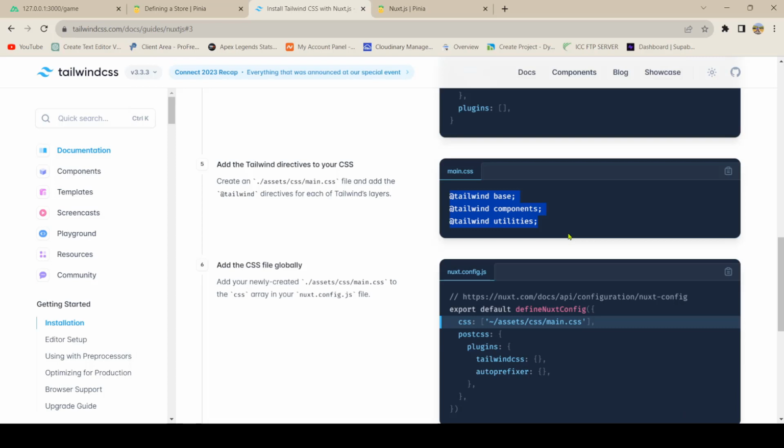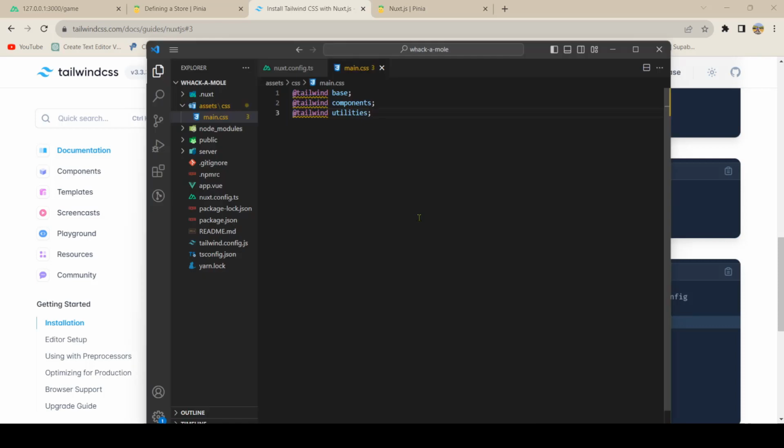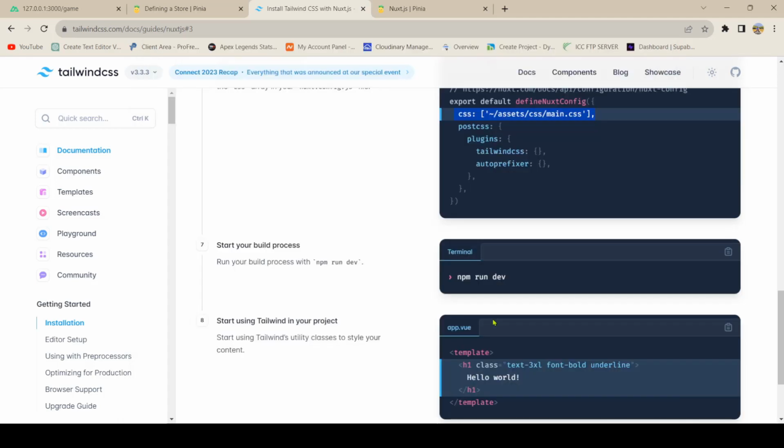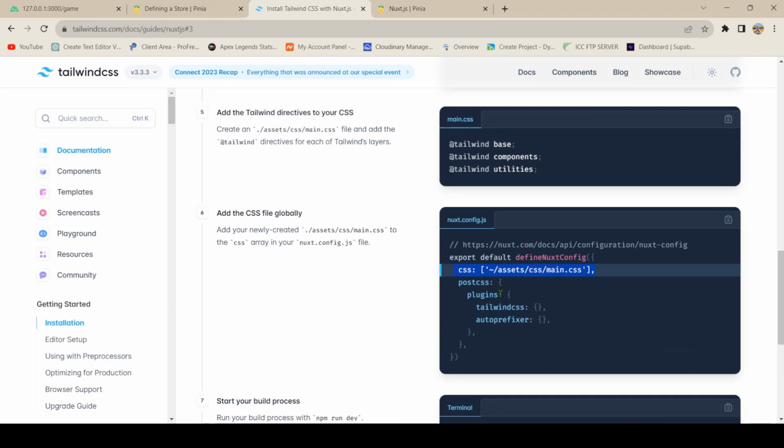Okay. Next, add the CSS in the nuxt.config.ts. Okay, that's all for Tailwind CSS. Now I'm going to install Pinia.